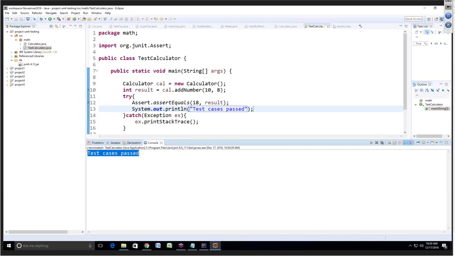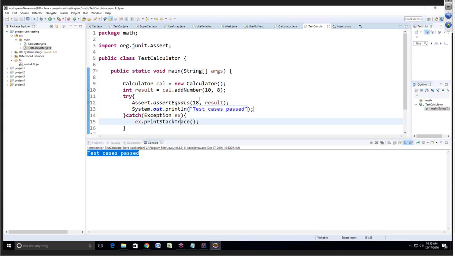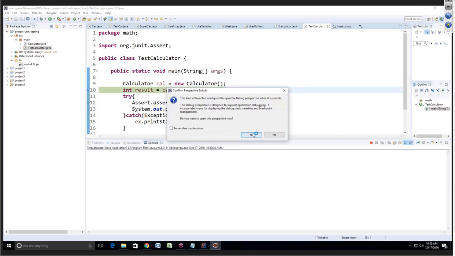So if it passed, we can say test case is passed. But if something went wrong, we're expecting 19, but it's returning 18, then we see that it's throwing the error, right?